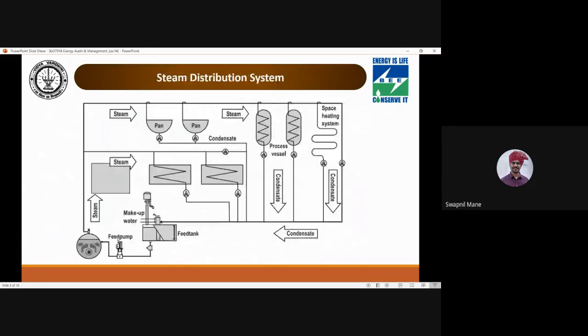Then we talked about the steam distribution system, which includes the steam mains or steam header, and then there are the branches. And during its journey from the generation to the user, the steam distribution system appears to be a link between the generator and the user. So during its journey, when the steam passes to the steam header and the sub branches, there is a drop in pressure, due to which the condensate takes place. And there should be a mechanism to collect this condensate and then circulate it back to the generator in order to have the best efficiency of the steam distribution system.